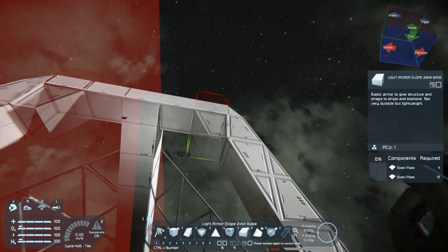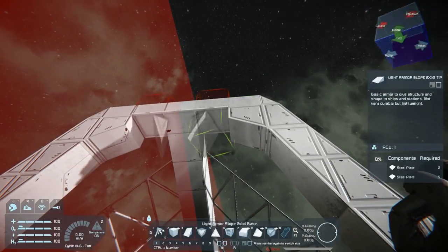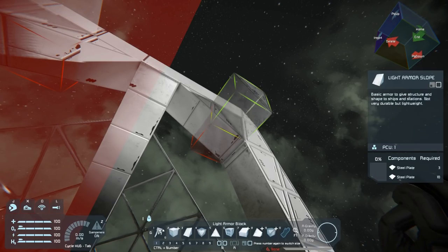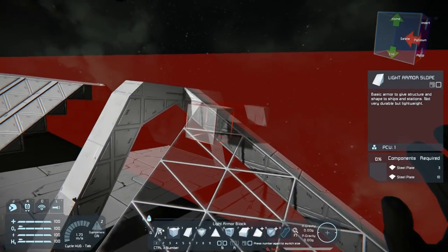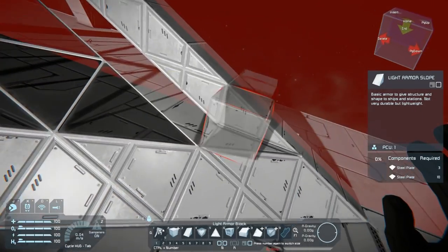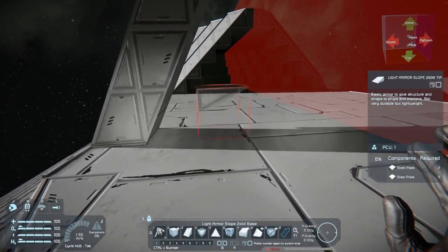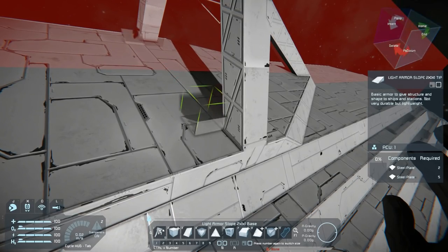This part is a little tricky — I could either do it like this or just put a standard slope right there and leave it. Now for the tricky part, which is going to be the glass. The glass — I honestly don't know how we're going to do this, because the shapes worked so well like this, but trying to merge these two shape designs together is going to be a pain. It might work out a little better than I'm expecting, but I'm probably putting the cart before the horse. I should do the frame first and then do the glass part.